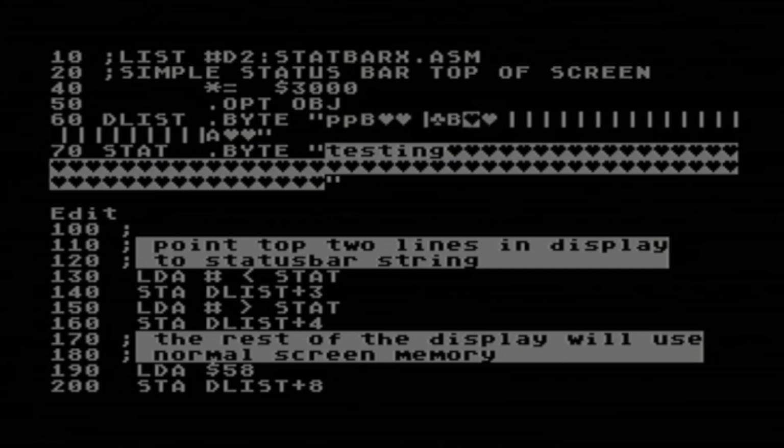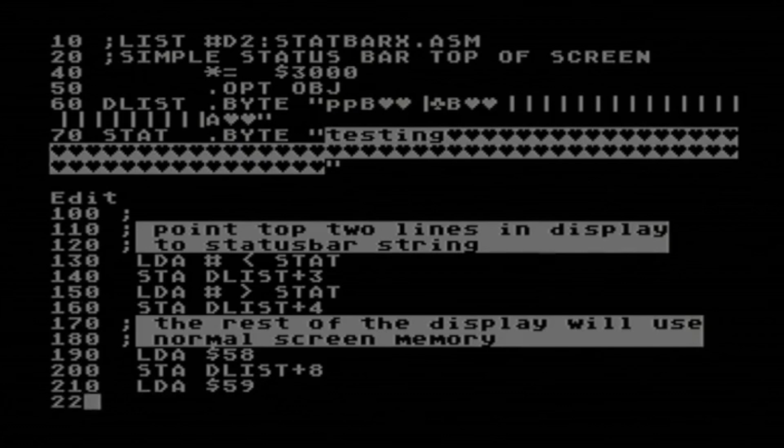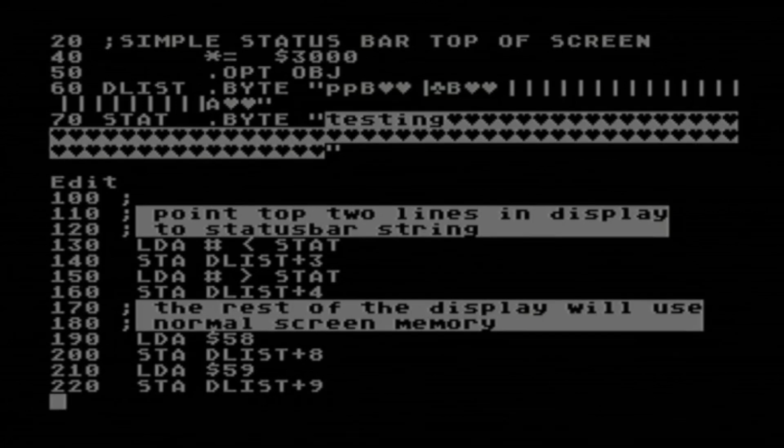And we're filling in these 2 bytes here from where they come from in memory, which is 58 and 59. All right. Actually, I goofed this. No, I didn't. That's right. So now let's load what's in 59. And let's store that into dlist plus 9. Cool.